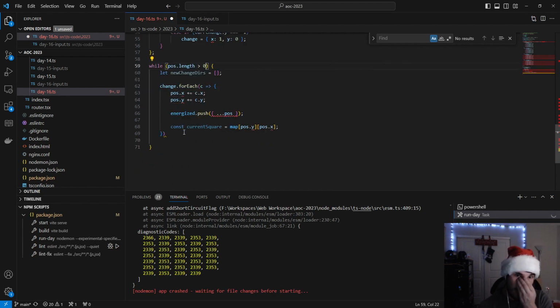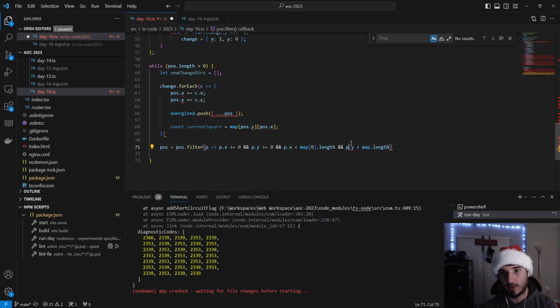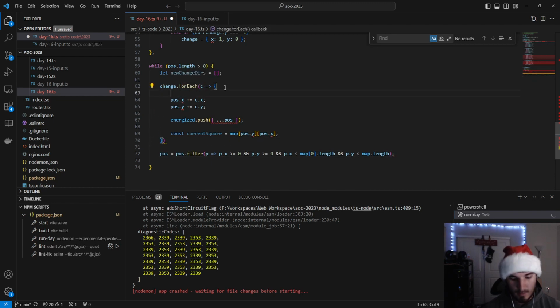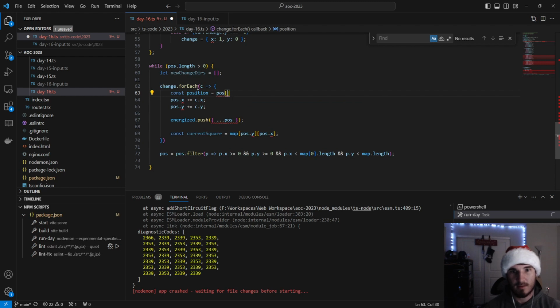Because what's going to happen here is we're going to do position equals position filter to only include the ones that are currently in the map. All right, and then we're going to need const position equals position get I. Cool.